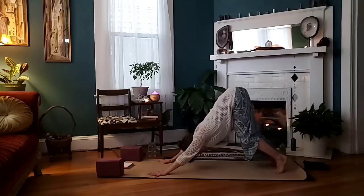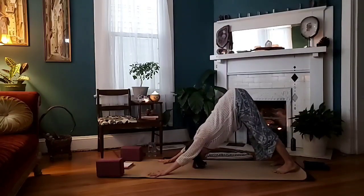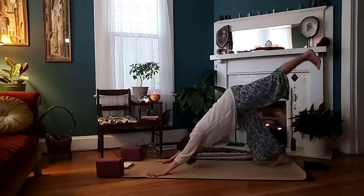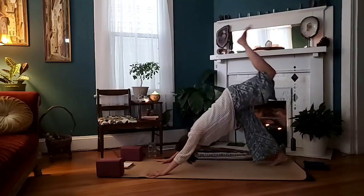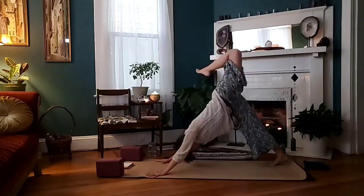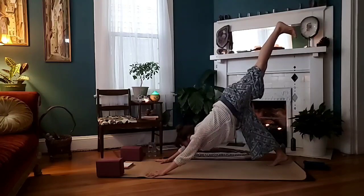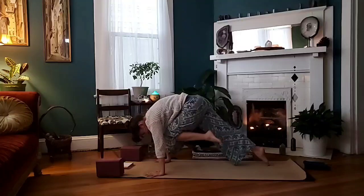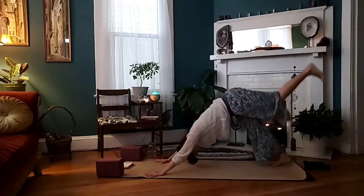Yes, downward facing dog is all about lengthening the spine, not about straightening the legs. On an inhale, bring that left leg up to the sky. Maybe draw some circles with the toes or the knee even. Inhaling, three-legged dog. Exhale, look forward. Bring the knee to nose, coming into plank, pushing the earth away, rounding the upper spine. Inhale, re-extend the left leg.